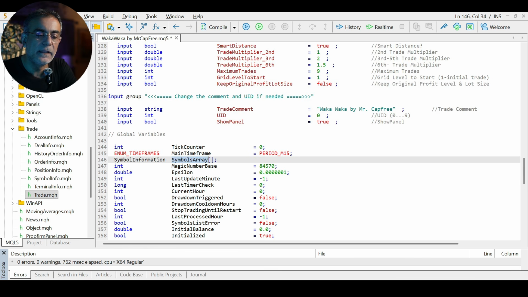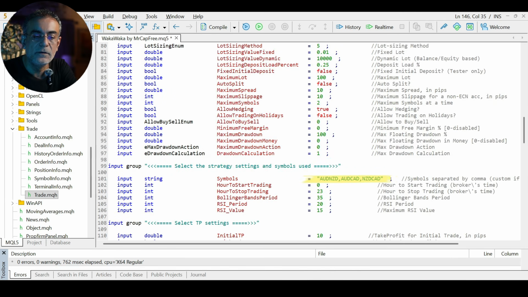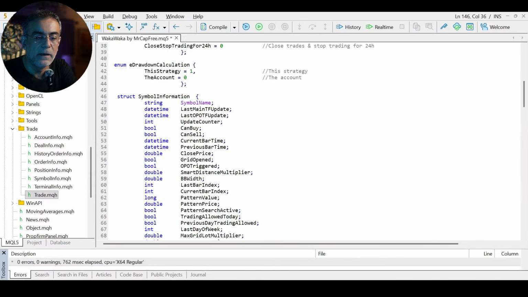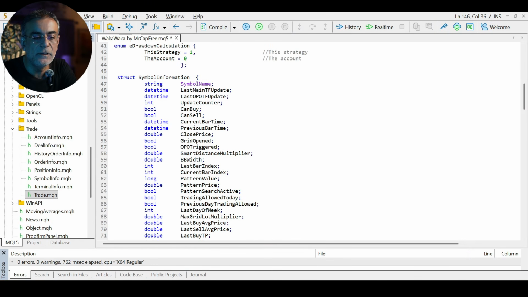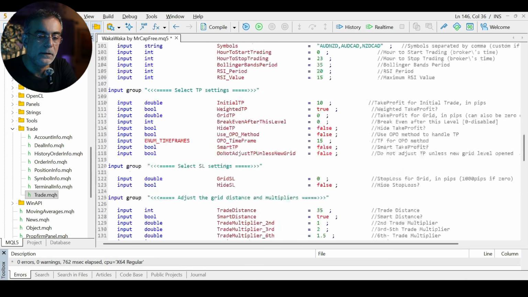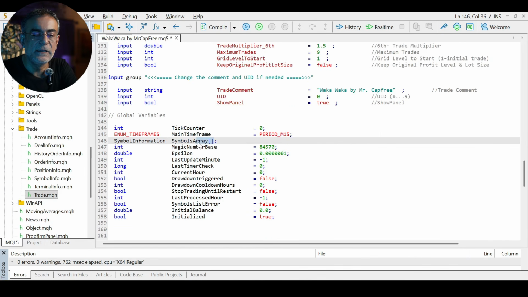And this is a symbol array variable. So it's an array because it's going to have more than one currency. You could call it currency array. I'm calling it symbols array. So it's going to store all these symbols, 1, 2, 3. And this is the symbol where we are using the structure. So this symbol array is going to have the sub members by using the dot, and then you can choose one of these properties within that.